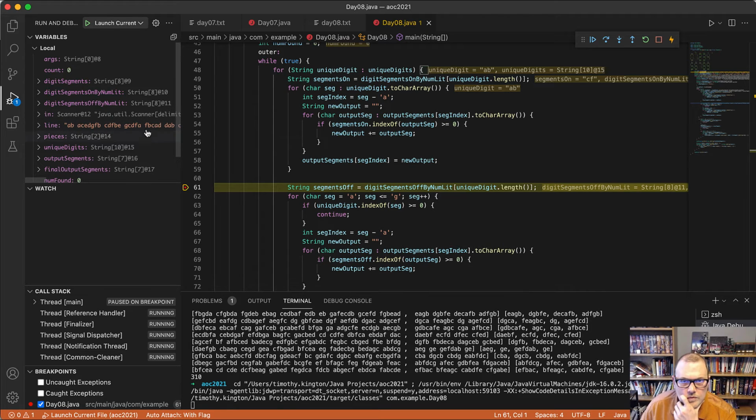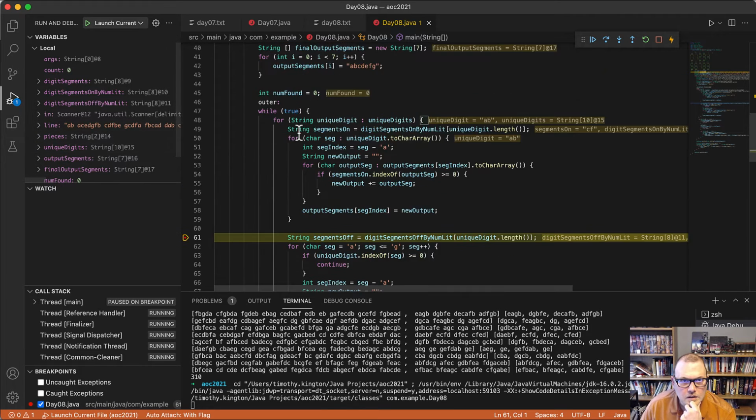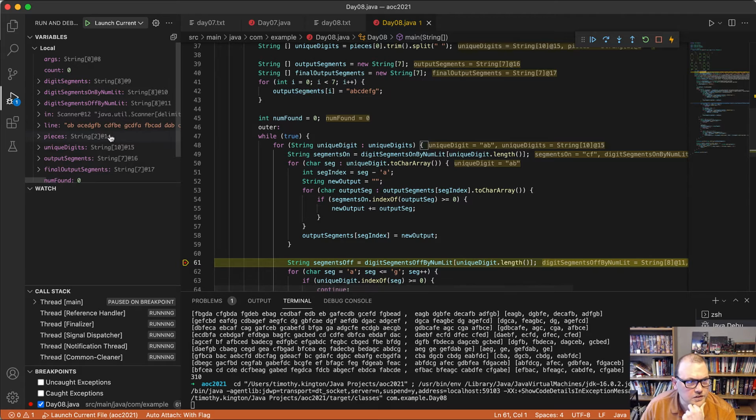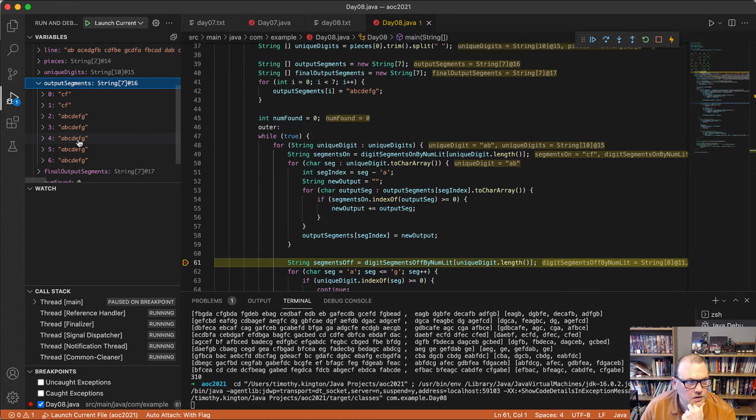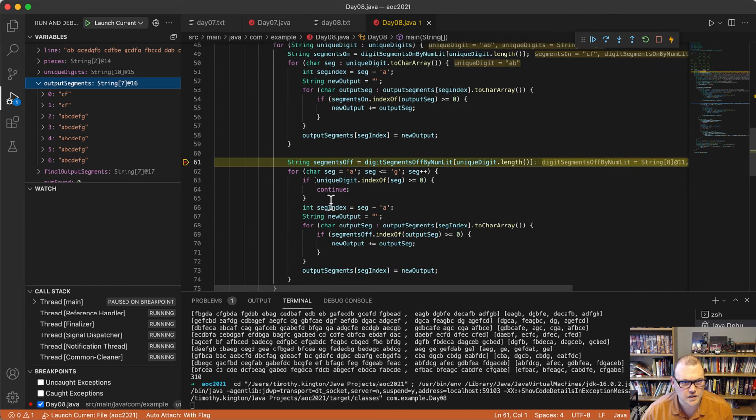Okay, so theoretically we updated output segments. Ooh, that really worked. Okay, cool. So we saw A and B, so we know that A and B can only be C and F. And that part got updated correctly.